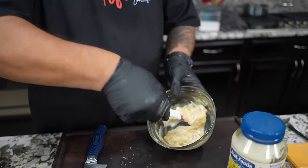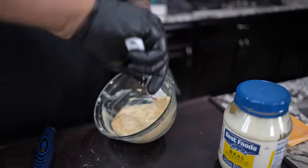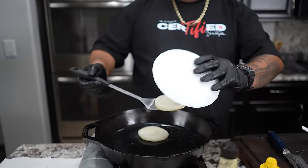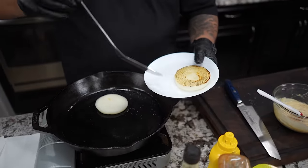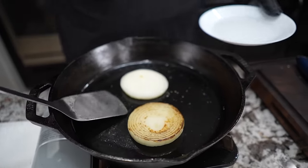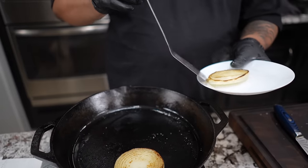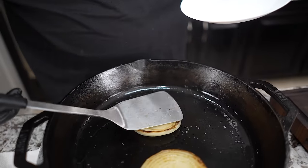Always ask for a little extra sauce at In-N-Out. Talk to me down in the comments if you have a better way of doing this flip — I usually get under here like that, put the plate over, then flip it. Then we come back and do it just like that. If it comes apart, don't worry — I've got a trick: we're gonna put the cheese on there and that's gonna keep the integrity. We just add the cheese like that, make sure we've got it flat, and let it cook.